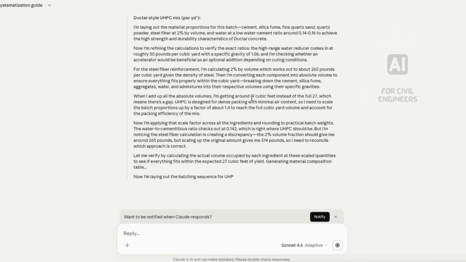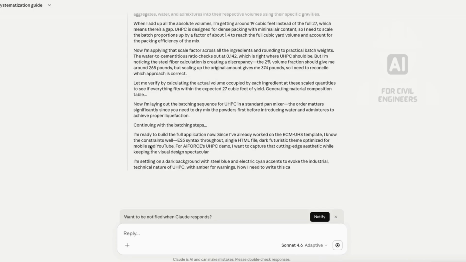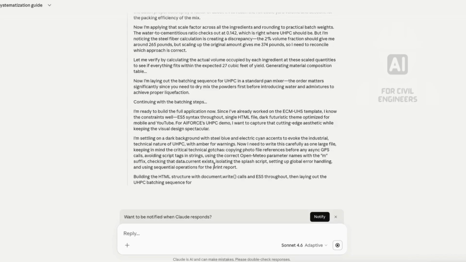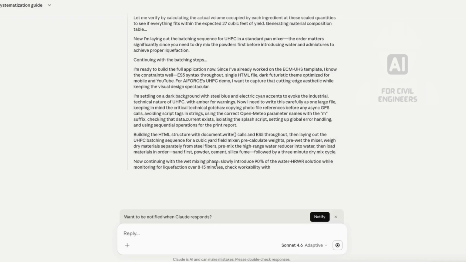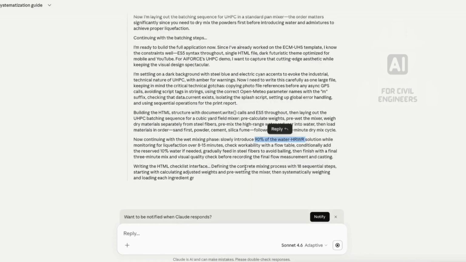All the UHPC properties and different mechanical and fresh properties are out there in online public data. So it grabbed it, and it already found the information, and that's why it gives you suggestions. Even all the properties here, like 90%, the high range water reducer. That is very cool, it already found all the information online.